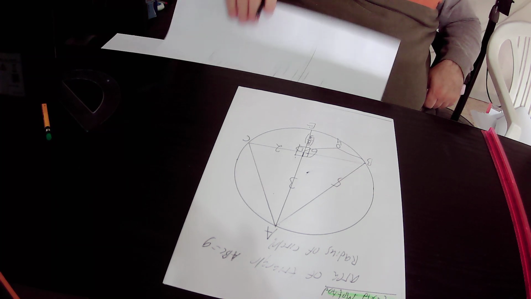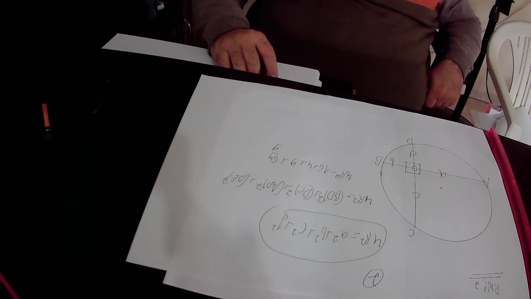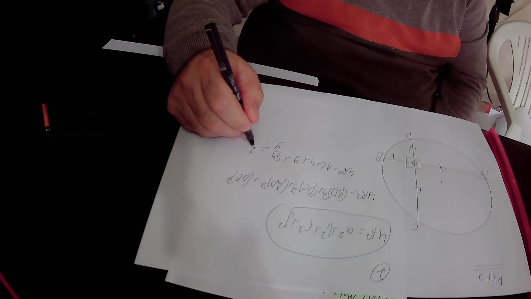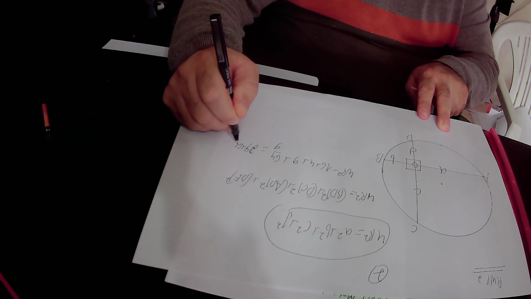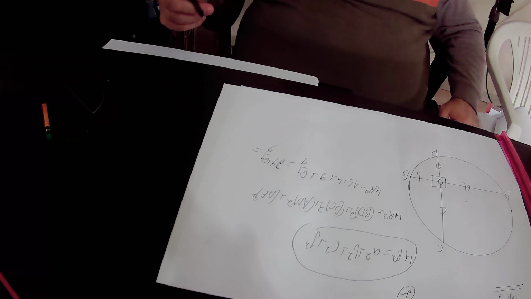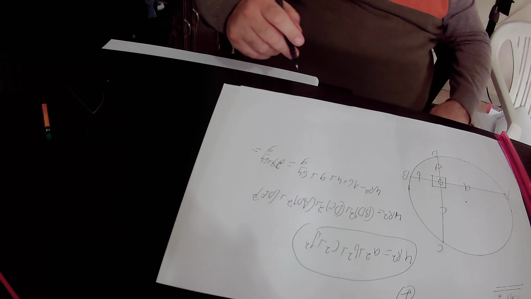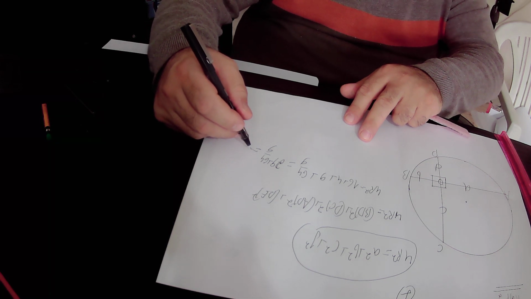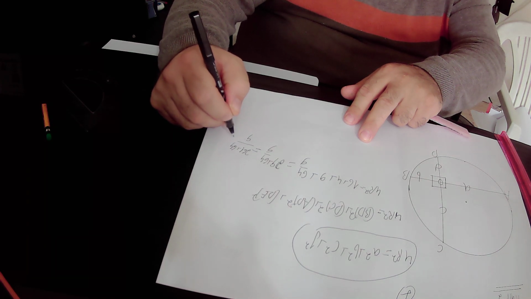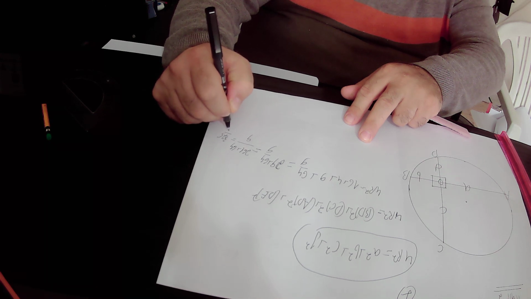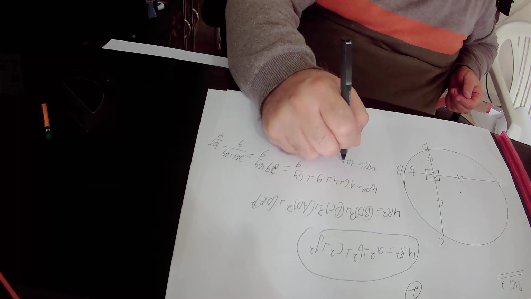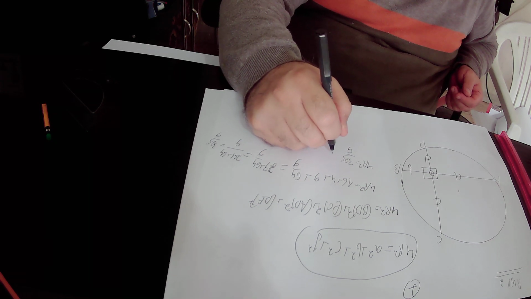So in conclusion, we found that 4R squared equals 16 plus 4 plus 9 plus 64 over 9. That is, 16 plus 4 is 20, and 20 plus 9 is 29. So we have 29 plus 64 over 9. Here we multiply 29 by 9 and divide by 9 in order to have a common denominator with this expression. So 29 times 9 is 261, plus 64 over 9. 261 plus 64 is 325 over 9. So in conclusion, 4 times R squared equals 325 over 9. Here we'll divide this equation by 4.